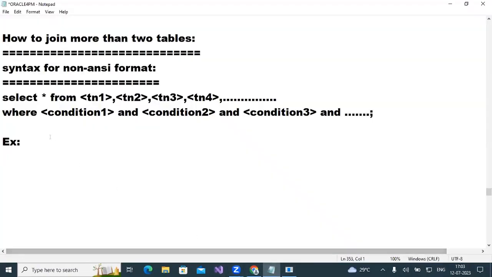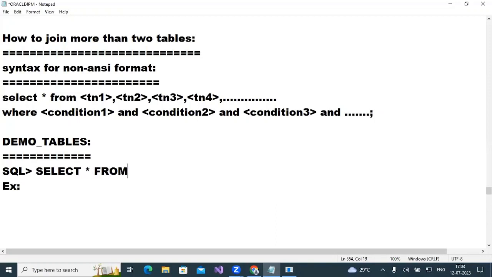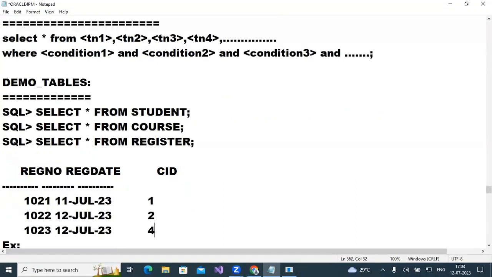Before this, I'm giving some demo tables. Just keep them in your notes, no need to write them. My first table is student, my second table is course, my third table is registration or registered table.